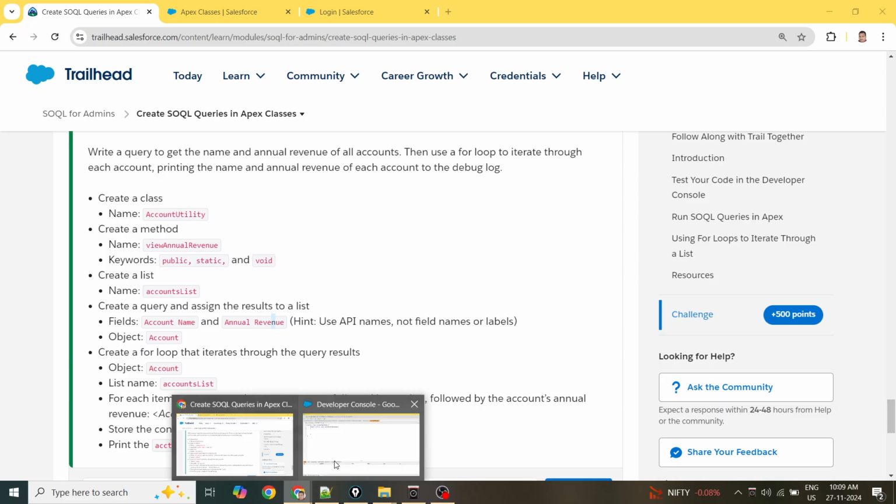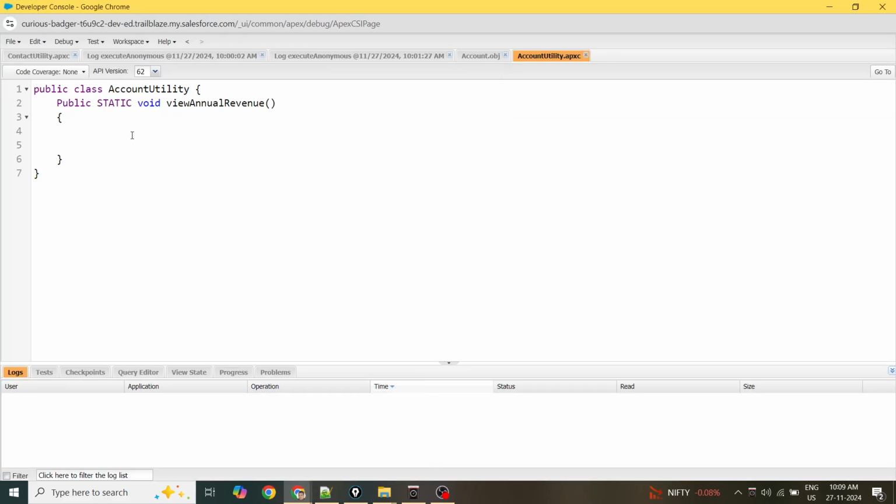Doing that, take a list of account, give some name, and within the square brackets select Name, API name is Name, and AnnualRevenue, this one, no space, from Account object.